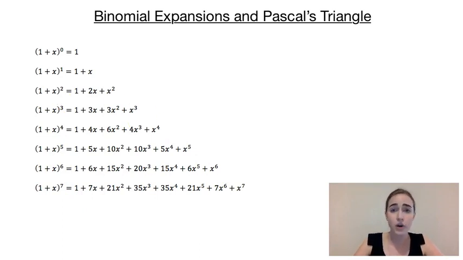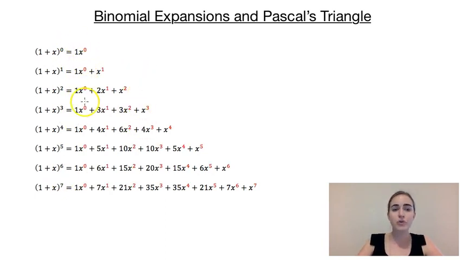So the first thing that I want to have a look at is the powers of x. Now we know that if we've just got an x, we could write that as x to the power of 1. So that's all of these ones down here. And if we've just got a 1, we could also write that as 1x to the power of 0. So that's all of these ones could have an x to the power of 0 on them. So if I write those all in, I've put all my x to the power of 0s in there, and I've put all my powers in red so we can see the patterns.